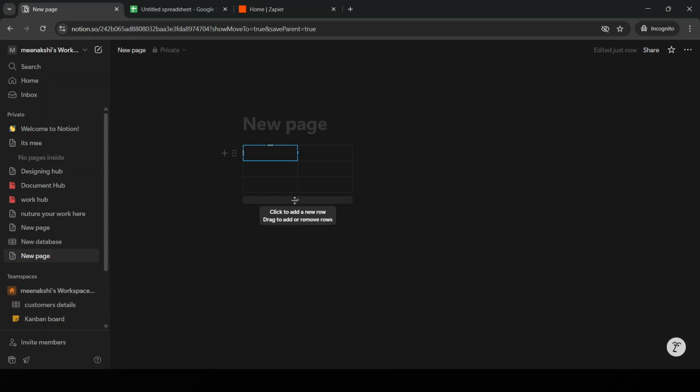Regular revision helps solidify your knowledge and ensures that the hard work you've put into creating your flashcards pays off. It's a dynamic approach, and as you build your flashcards, remember that flexibility and fiddling with Notion's many features can lead to a truly tailor-made study routine. That's all you need to get started with flashcards in Notion.